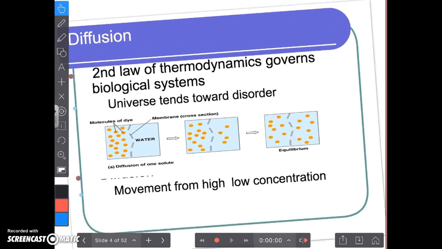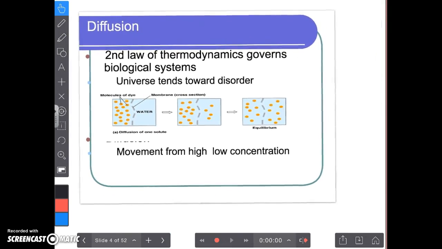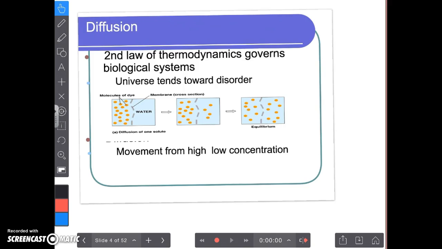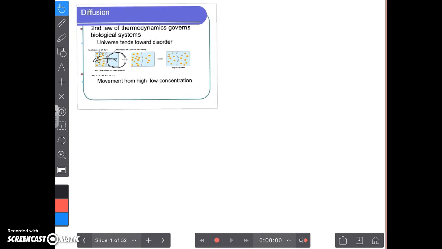So in terms of the second law of thermodynamics, what it really covers is that the universe tends towards disorder. So if there's a lot of things on one side, they want to have separation. So we understand that process where I have a high concentration over on this left side wanting to go over to the right side. But in that same sense, notice that there is a lot of water on this side. That water is also going to be moving in the opposite direction. So it can be said that not only is diffusion happening, but so is osmosis.